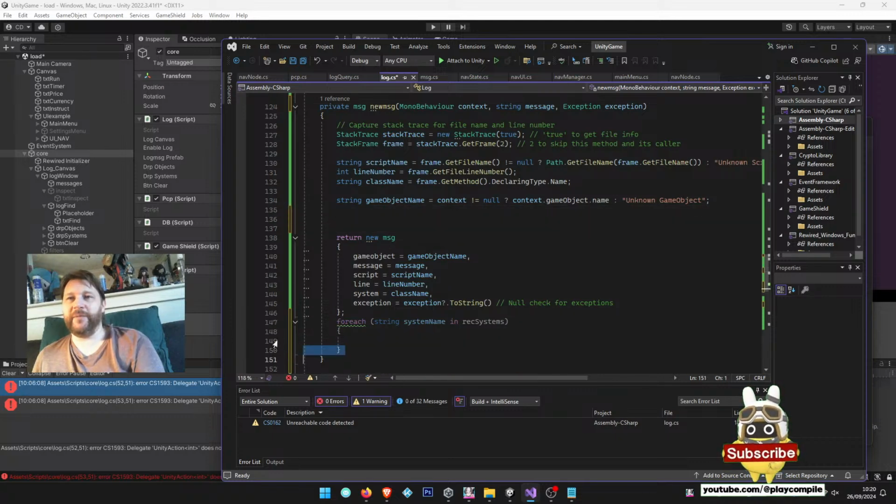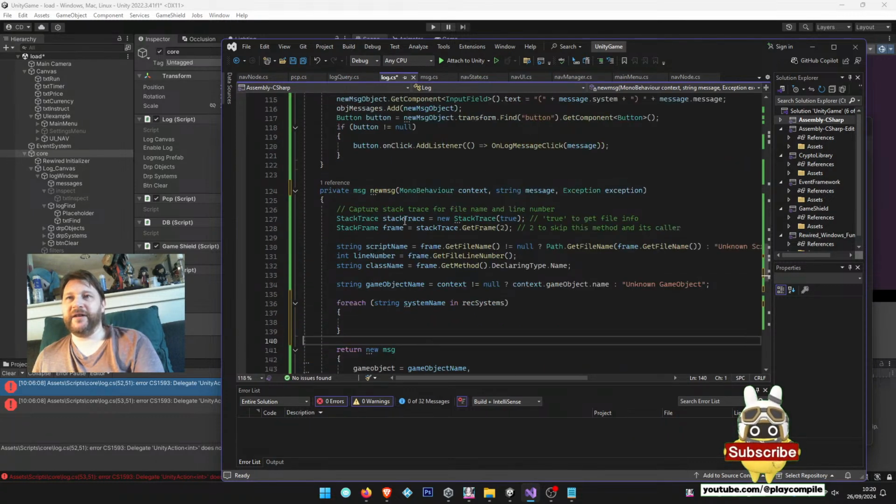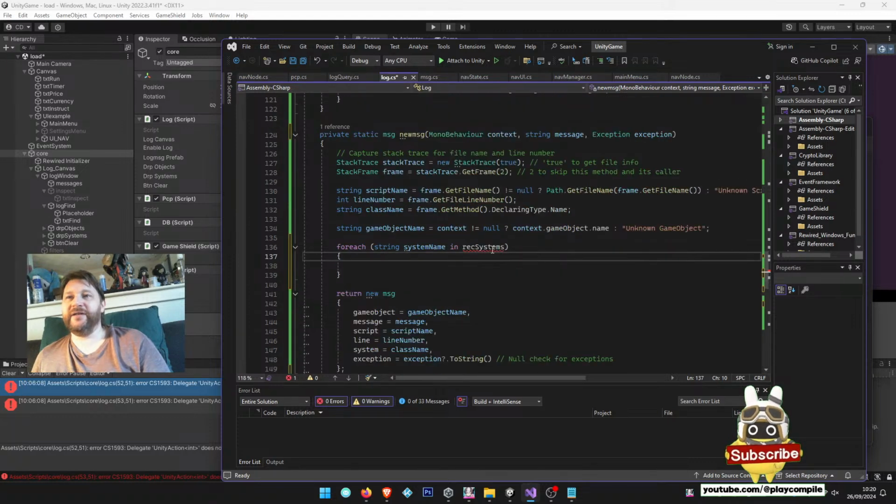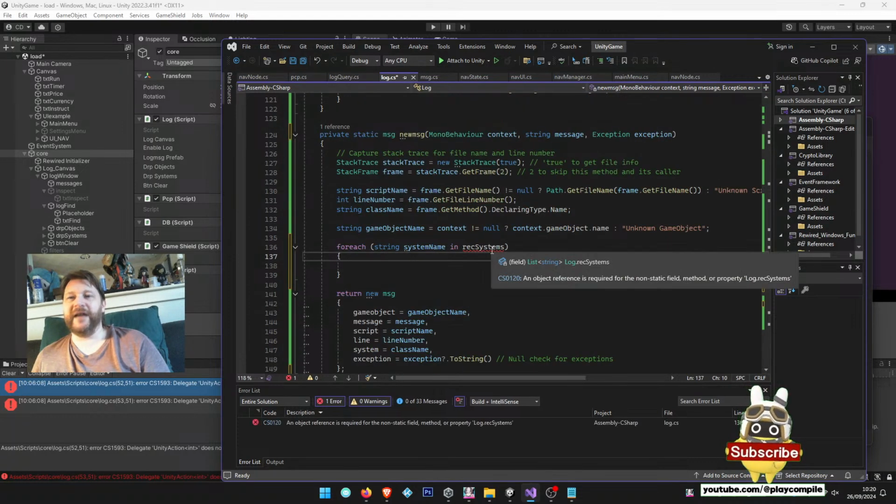I'm an idiot. I probably could have left it as a static then. Yeah, I think I could have left it as a static. Okay, let's put it back in as a static then and see if I'm correct about that. So it was a static, right? So the reason it was unreachable... Yeah, no, that's what I thought.